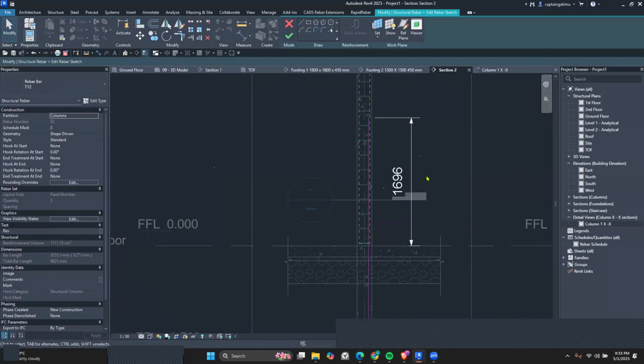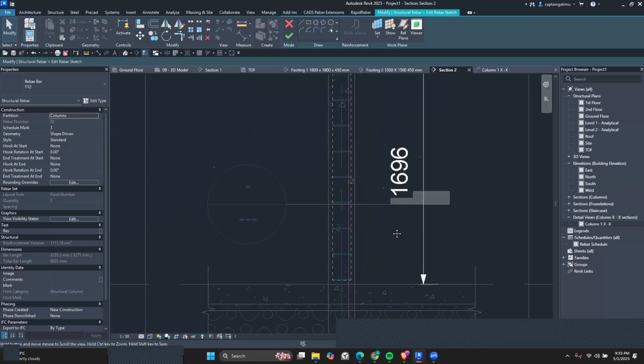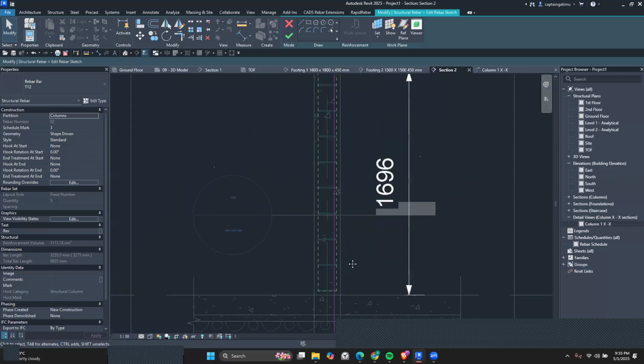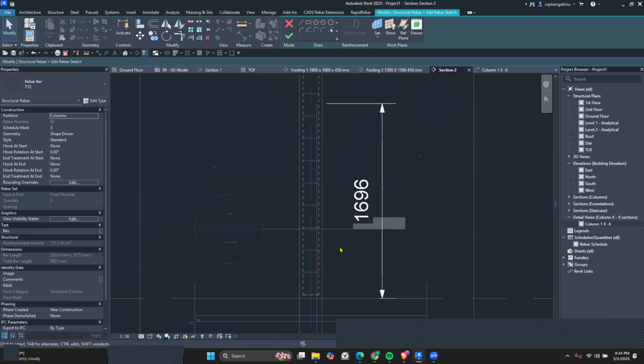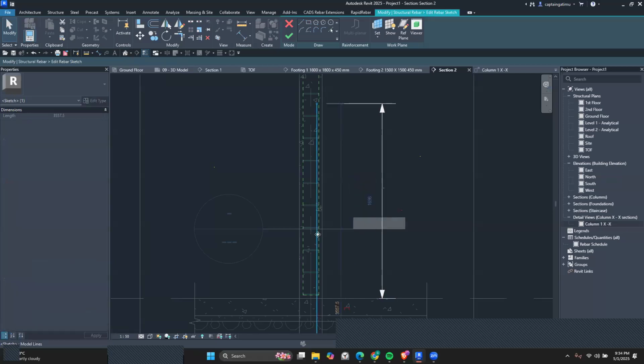What we want to do at this point is to enter a dimension for our overlap length. So after you've placed your dimension here, select this line and then enter the dimension as, say, the lap length, which is usually 50 times the diameter of the bar.